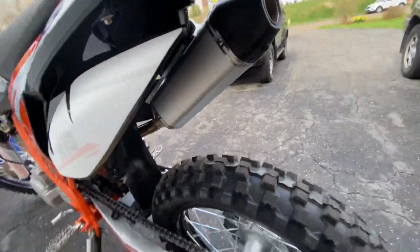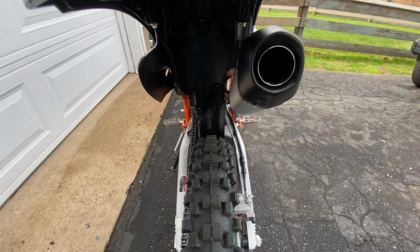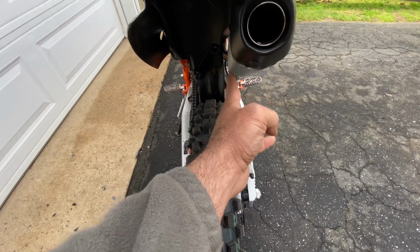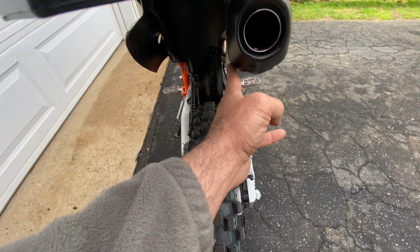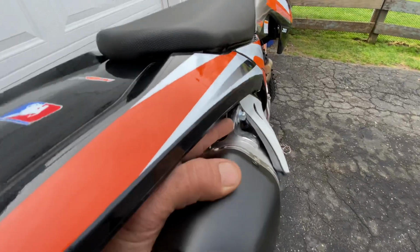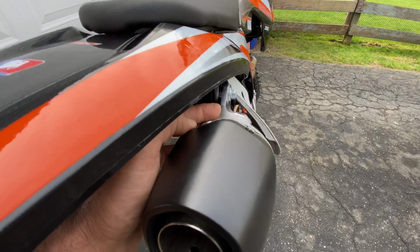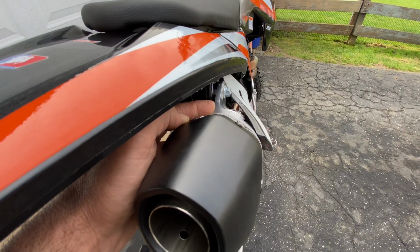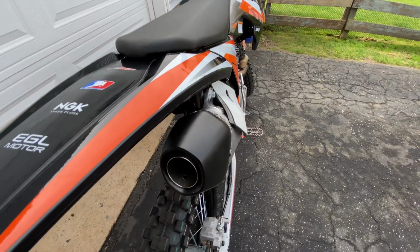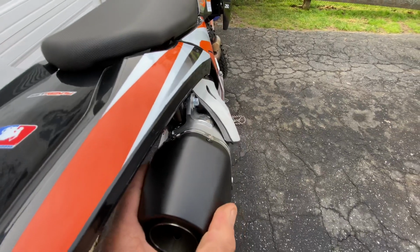Another thing I did find out about the bike, I haven't done it yet, but you can see that the pipe is really close in proximity to the tire when it comes up. So what I'm gonna do here is just go to Home Depot or somewhere and get some round stock and cut a little spacer, throw it on my drill press, and drill a hole out, make it a little bit thicker for my likings.